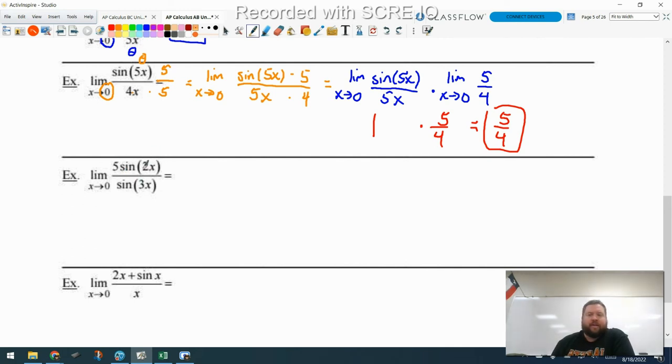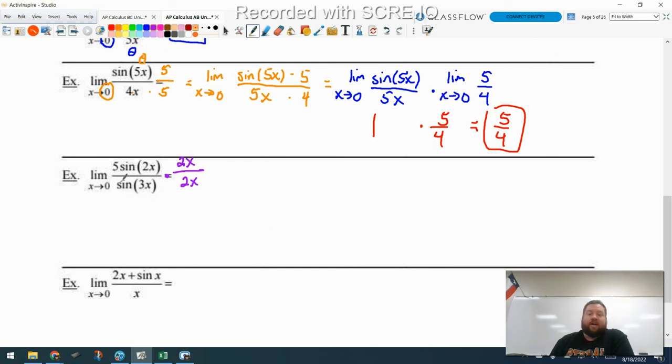Let's talk about the one on top. So this is sine of theta on top. Theta is 2x. So to be able to apply the property from up here, I need to have a 2x on the bottom. I don't have one right now, which means I'm going to have to multiply by a 2x on bottom. I'm not allowed to just multiply on the bottom. I have to multiply on the top and bottom. So I have to multiply the top as well.